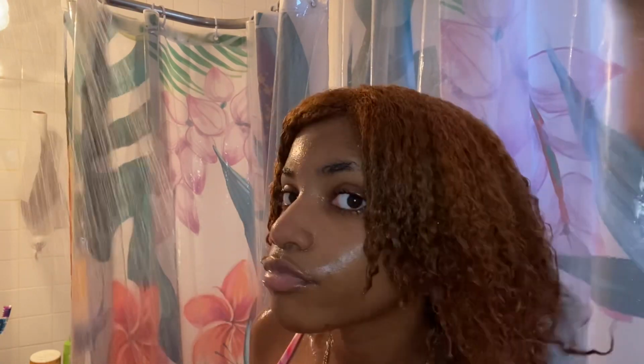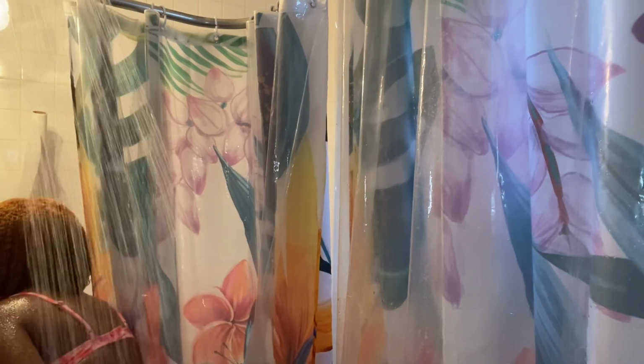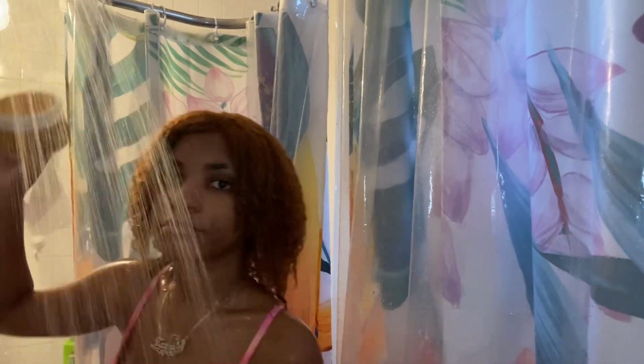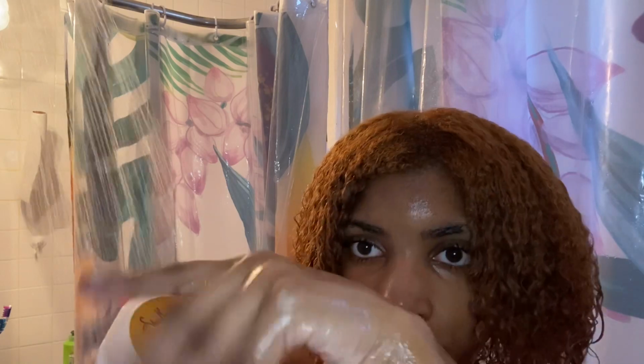Anyways, see, my hair is all nice and silky. It was mad soft. Anyways, go get the stuff. Go get it. All right, I got it. So I got the Shea Moisture Deep Treatment Mask. That works. Put it all over my head. And yeah.